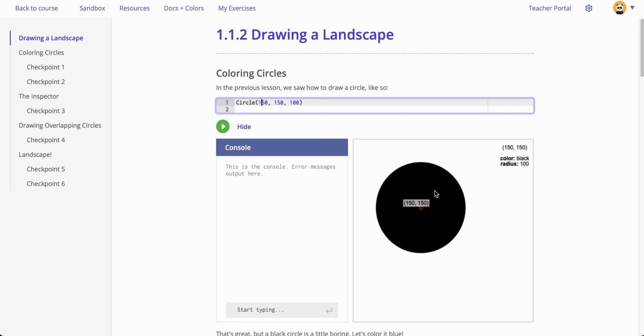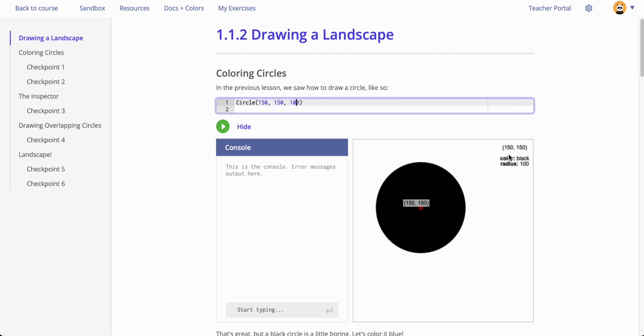And as you can see, just to reiterate a little bit, our circle is centered around the points 150, comma 150, and it has the radius of 100, which you can see right here. So 150, comma 150 for the center x coordinate and then y coordinate, and then our radius of 100.